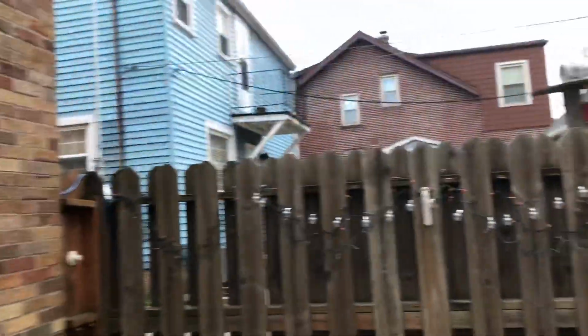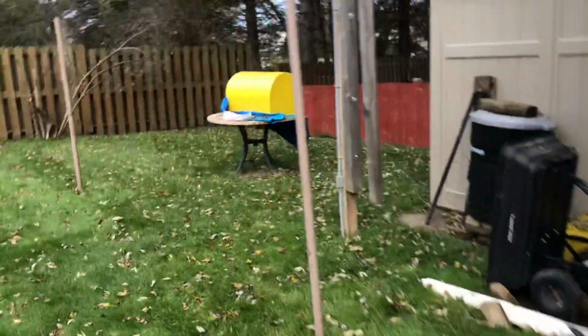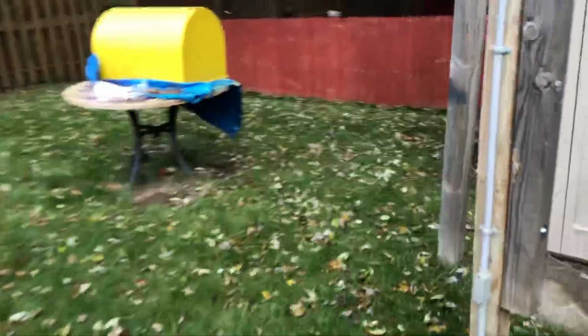The conduit and antenna for the Model 2, which is still leaning pretty bad. I got to throw up some guy wires. That was way too short, too skinny of a pole. But it's holding up decent. I don't see any cracks in it or anything.